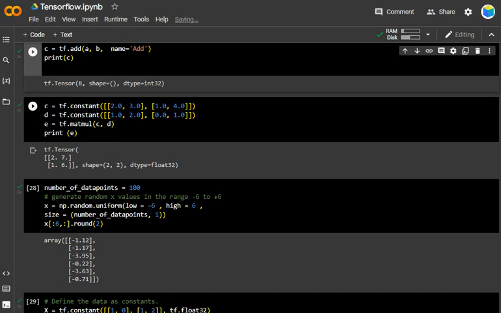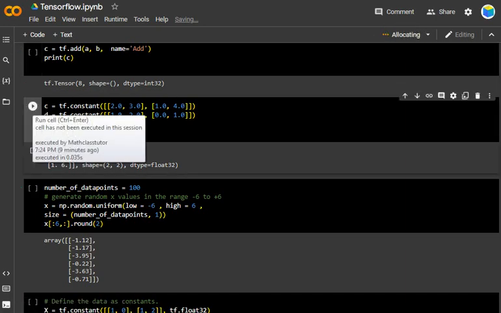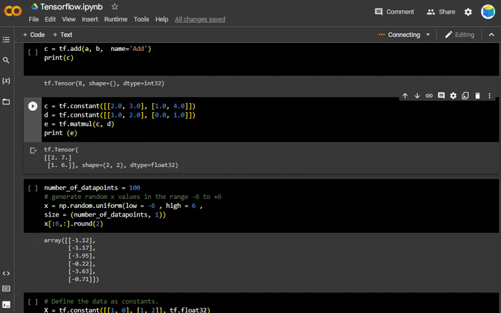I am getting a result of 2, 7, 1 and 6. These are 2 by 2 matrices.